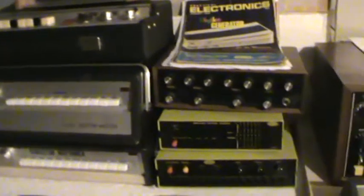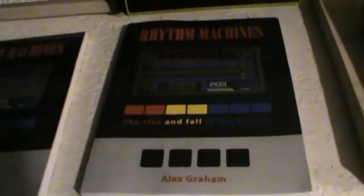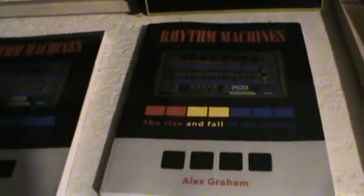So this saw the demise of all the preset drum units. As you can see, a big pile of them here in the corner, lying around, not really doing much anymore. Literally museum pieces, which is what they should be. They're all found in the book Rhythm Machines, The Rise and Fall of the Presets, written by Alex Graham, available on Amazon right now.